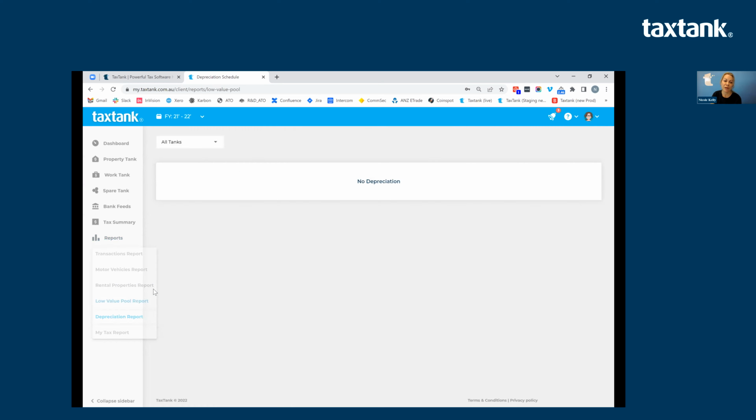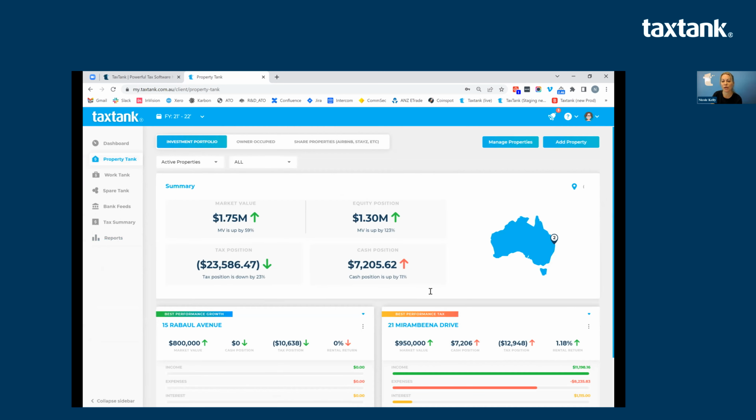The other tax report is the low value pool, and anyone who's familiar with the low value pool, it's basically all of those assets under $1,000. And it turns out we have none in this example. So let me give you one so I can show you.